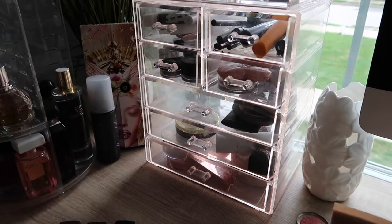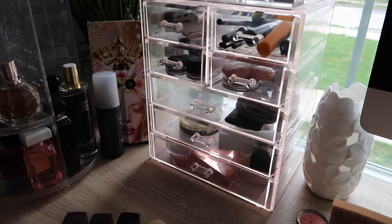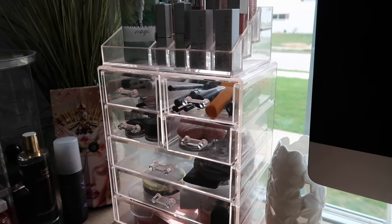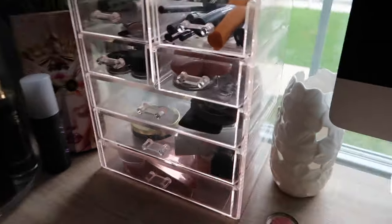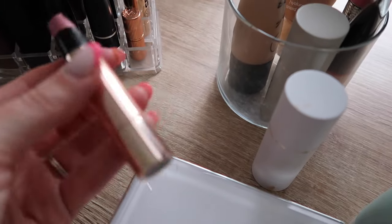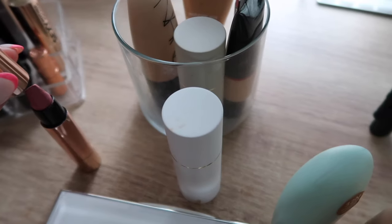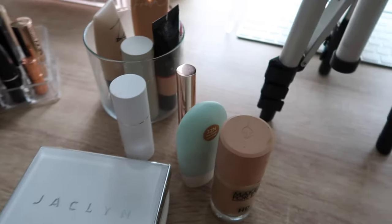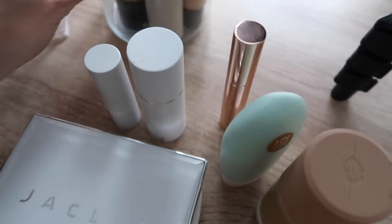I'm not going to pull in an eyeshadow because I'm working very hard on the eyeshadows in my eyeshadow project pan right now — it is not easy. I'm also skipping eyeliner since I'm working on one in my regular project pan. For lips, I want to bring in something I've never really worked on — this lip crayon in the shade Parfait. I'm not sure what brand it's from but I'm going to give it a try. I also have a lip gloss in my project pan and the Oma lipstick I still need to finish.